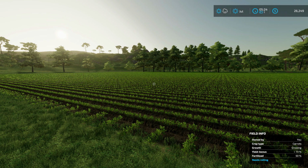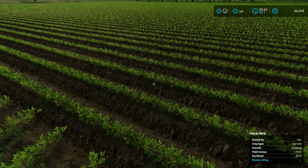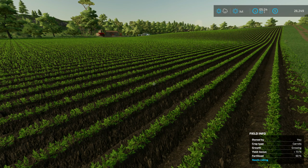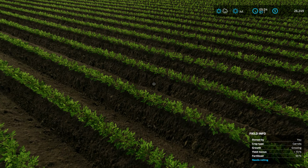We let the day pass into July. It's bright and early in the morning. And look at our beautiful carrots. Very high germination rate from the look of it. I think the first thing we should take care of is getting the second application of fertilizer on the carrots.